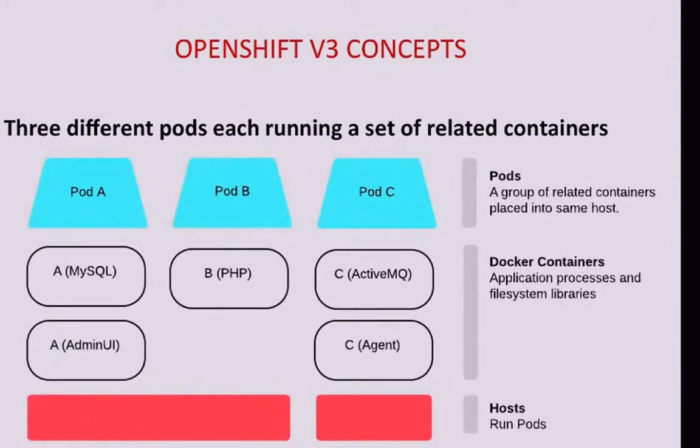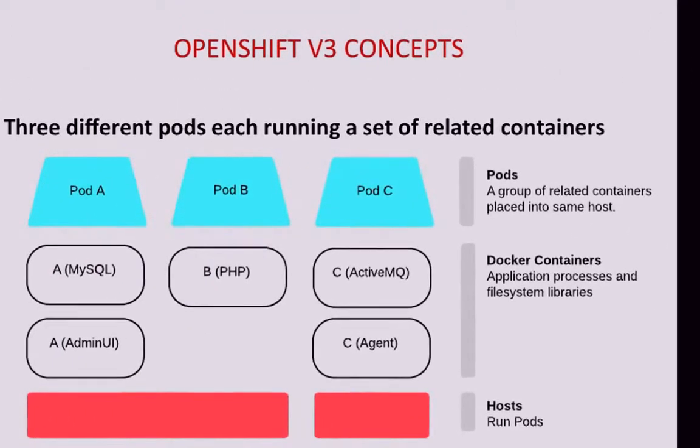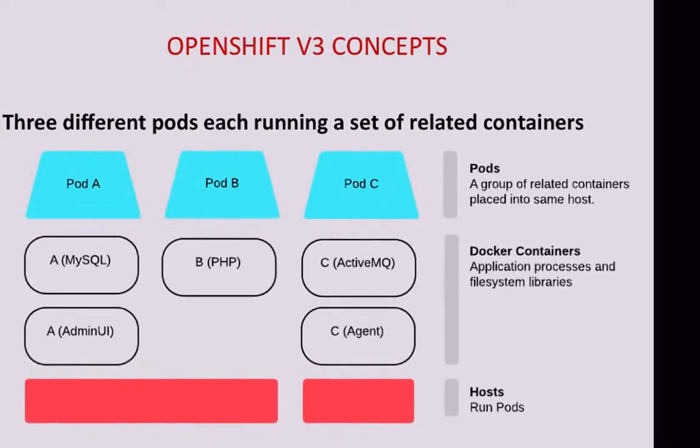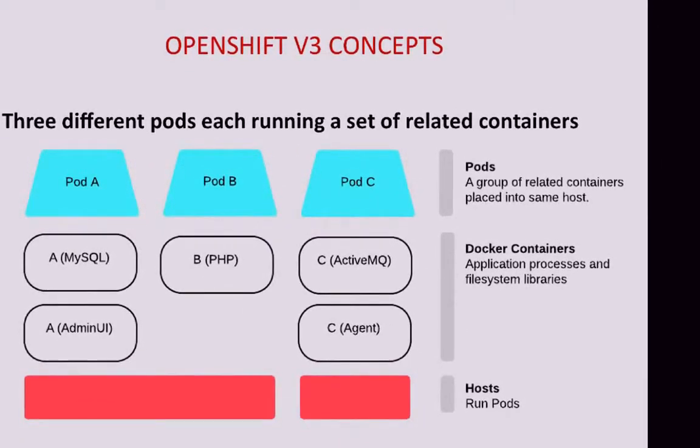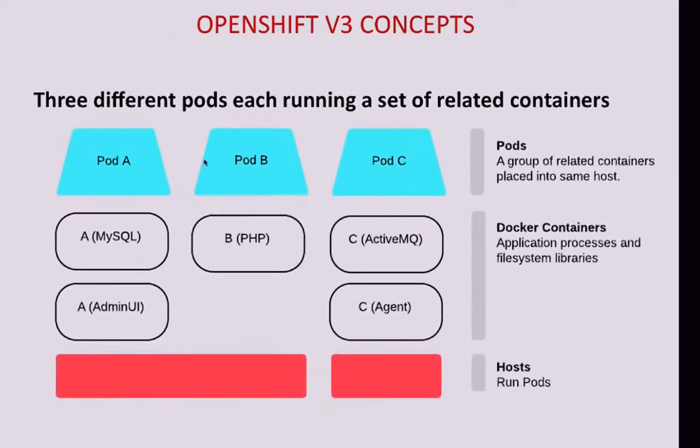Now, when you are thinking about how these pods are going to look at runtime, in terms of the host, all the way at the bottom, a host could be running multiple pods on top of it, and each pod would contain one or more containers, right? So a physical host is running one or more pods on top.